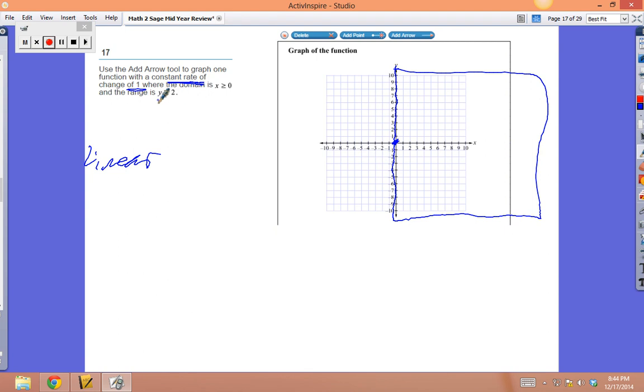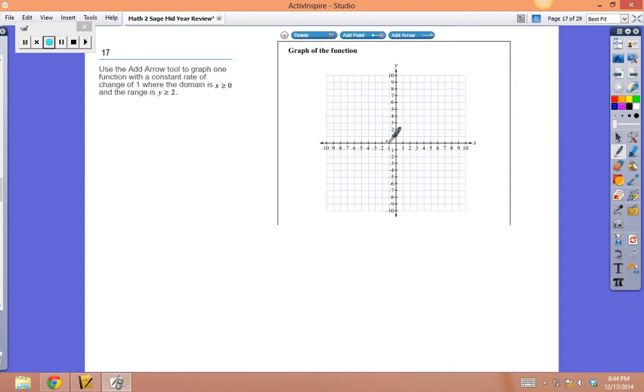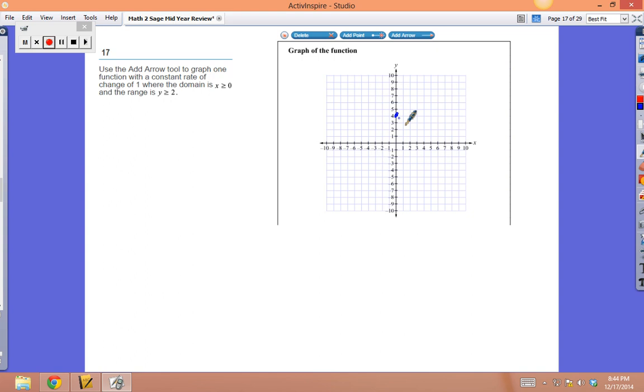But then the y has to be anything greater than 2, so on my y number line, here's 2. Anything greater than 2 is anything here. So the window that they want you to play in is right here, kind of in quadrant 1. That'll satisfy both the domain and the range. So as long as it's more than 2, I could start at 4, but now your rate of change has got to be up 1 over 1, up 1 over 1, up 1 over 1. It's got to be constant rate of change of 1. So your line could look something like that. There's more than one right answer. There's several right answers.